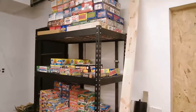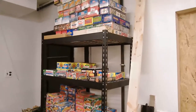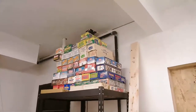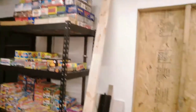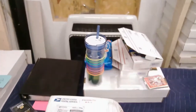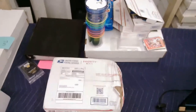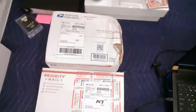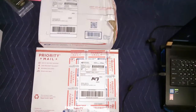And I got some wax on the second shelf there. Those are like rack packs and stuff like that. Cello boxes. And then up there are the completed factory sets. But today we're here because I got mail from eBay. So let's dig into that and see what we got.